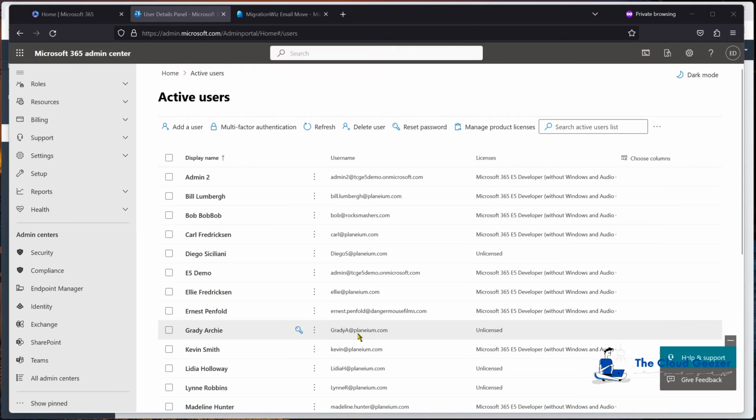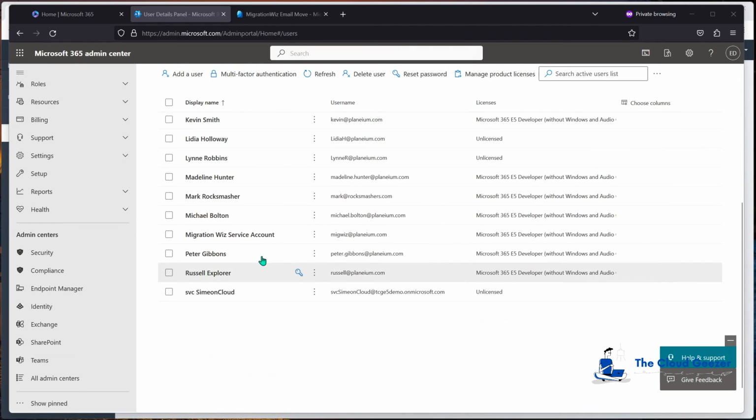A couple more things we need to do. Firstly, I do recommend we have here a MigrationWiz service account. You can see here, MigrationWiz at palladium.com. That's one of the domains we have in that tenant. I use this one when it asks for the credentials of the admin account. This is the one I give it. It's good because once you've done the migration, you can quite easily take it away and just remove that account completely. That's a good security exercise to do. And of course, it removes all the access that it had inside your MigrationWiz console. So that's really where my recommendation comes in there.